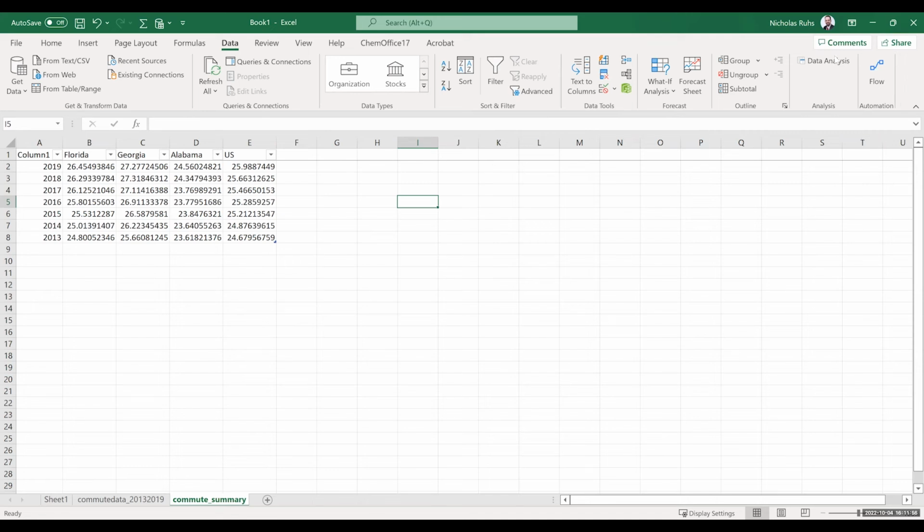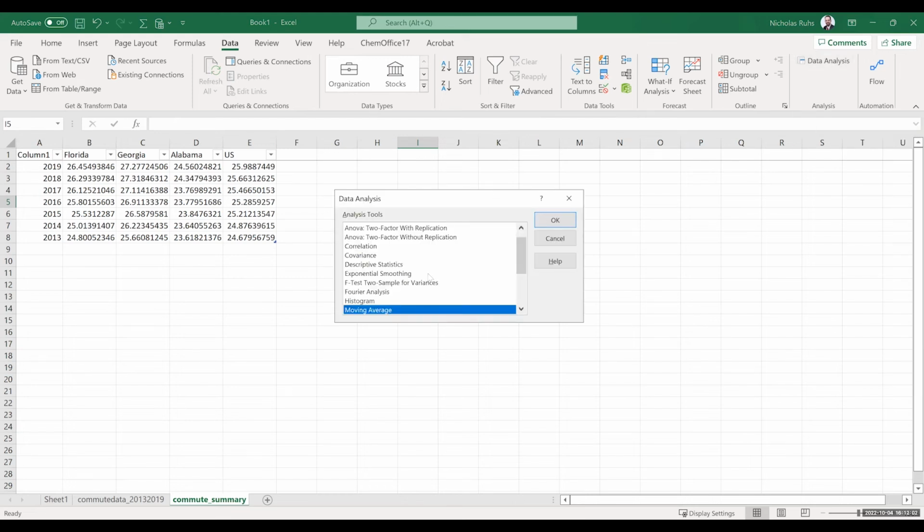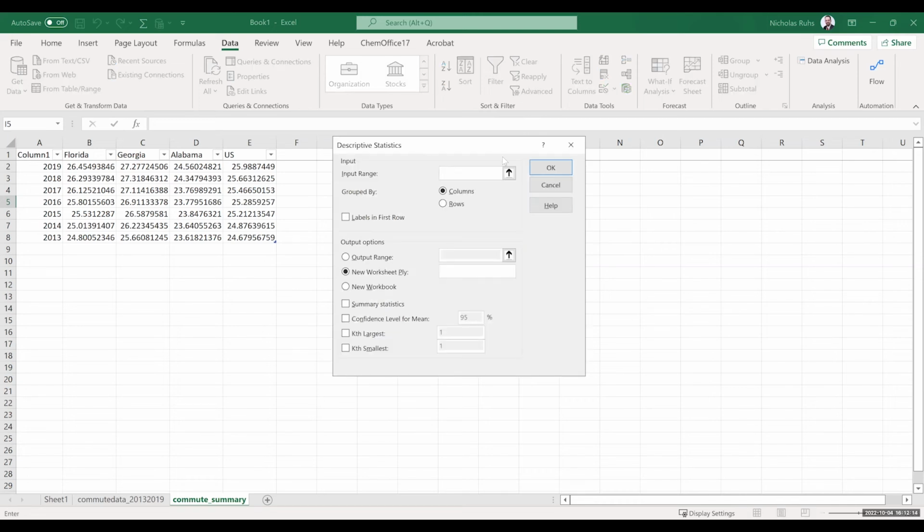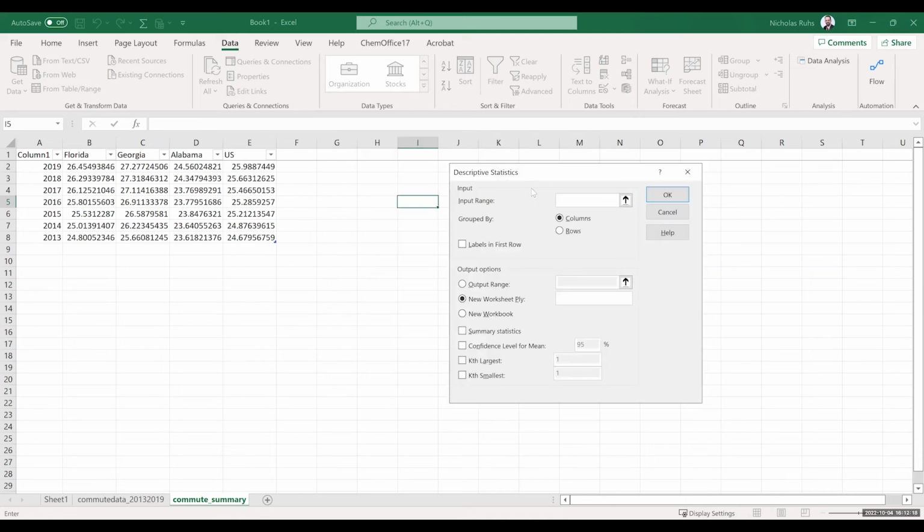So to begin, we go over to our data analysis tab. We click on our data analysis. Now we can select what type of tool we wish to use, so we'll click on descriptive statistics. We'll hit OK. And now we get to input whatever range of data we want to perform this analysis on.